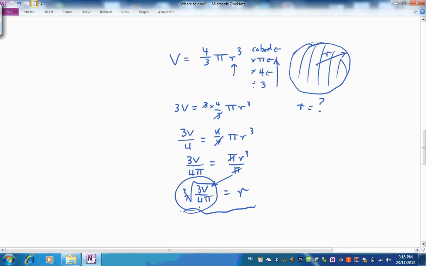The formula here says multiply V by 3, divide by 4 pi, and then take the cube root, and you'll have the radius that you need to make a sphere of volume V. Now this is going to be important if you want to do many of those calculations. So it's getting interesting, isn't it? Our mathematical sentences may be particular or unique, meaning just a particular number, or they could be more generic, enabling us to set up a general rule for calculating a particular value.